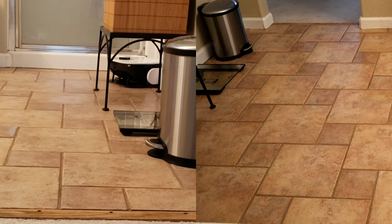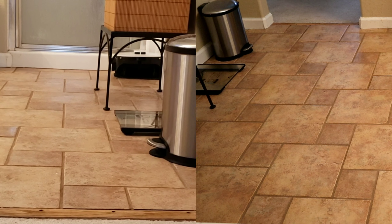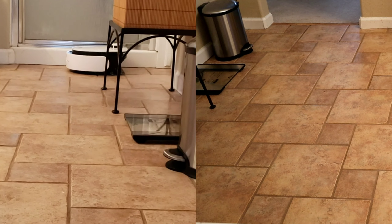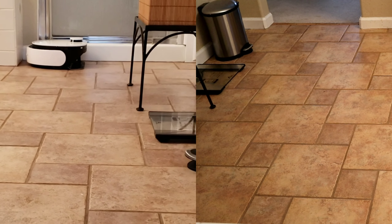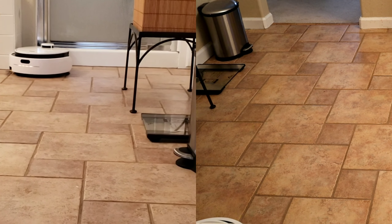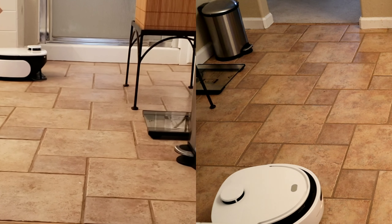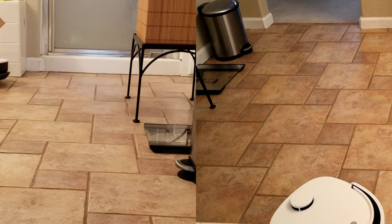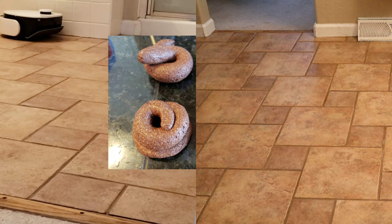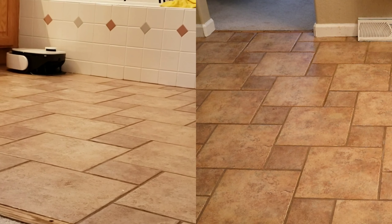I'll test it on both Android and iPhone to see how well the app integration works. So if you're someone who wants the latest and greatest and likes to try out new robot vacuums, then I would recommend getting the Vinibot. But if you want something that's a good reliable cleaner, there are great alternatives like the Roombas and the Roborock — those are tried and true systems, thoroughly tested. With the Vinibot, it's a new product so there aren't many reviews. There are some bugs, which is expected. Also, since it's only available overseas and not here in the US, if you have a problem with it, it will take some time to get resolved.